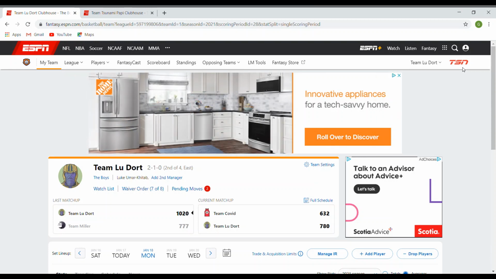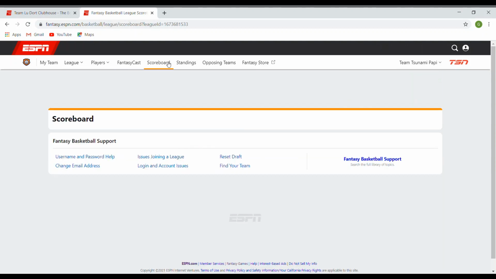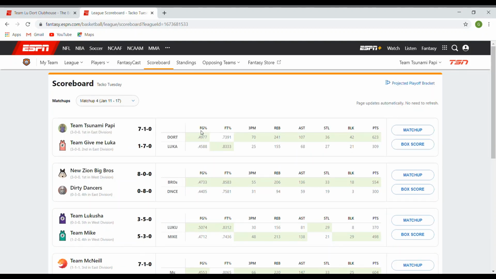All right, so on to my categories team. My team name in this one is Team Tsunami Poppy, of course, after my boy Kelly Oubre. So I'll go ahead and show you guys what our settings are for this league. The categories are field goal percentage, free throw percentage, three-pointers made, rebounds, assists, steals, blocks, and points. And when I was making my team, the 5 categories I wanted to focus on, because you needed 5 categories to win your league, of course, because there's 8, so 5 is the majority. I picked three-pointers made, rebounds, steals, blocks, and points.